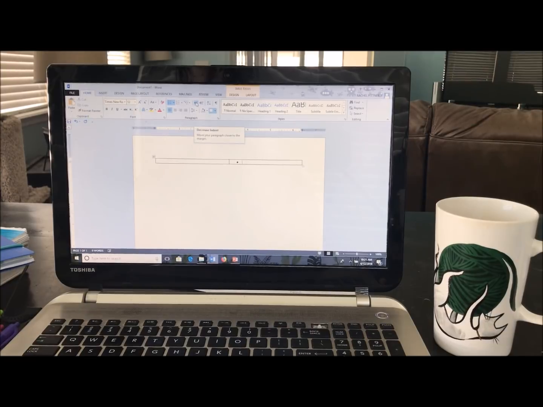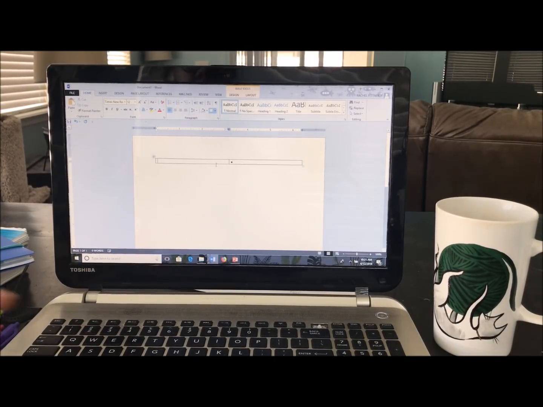Now sometimes you can back tab it so that you have more room over here. So what I just hit was the decrease indent button, and that way it opens up some more free space in our second column. You have more room to type. So this is literally it, you guys.